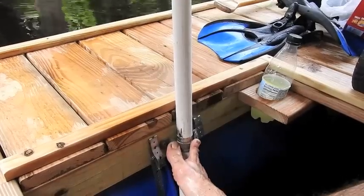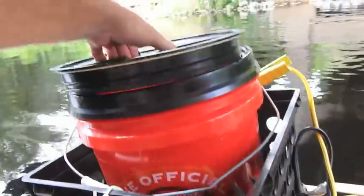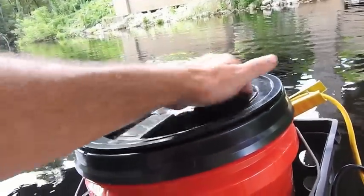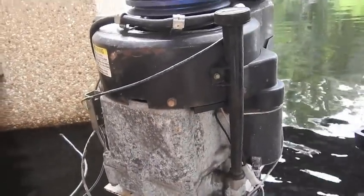There's an umbrella holder here. We've got two cup holders. These crates are wired on. This is my dry box now. We've got the bigger kicker. It ran a lot better.